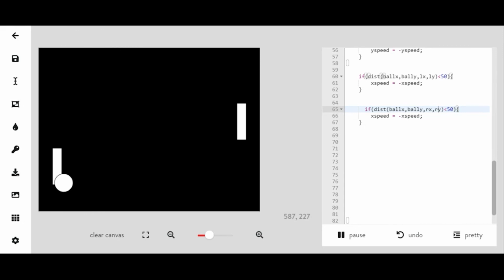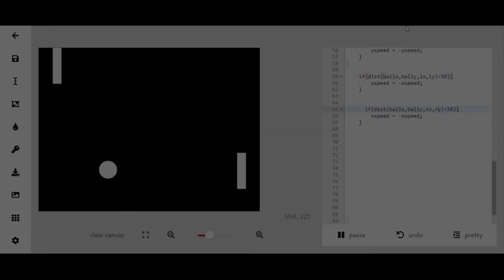A cool way to modify this game is to add a score onto it. You can make it so that you win if you get to a certain number of points, or you can make maybe the ball gets faster if you get to a certain number of points. You can also automate one of the paddles so that you can play it by yourself. There's a lot of different ways to make this game playable and fun.